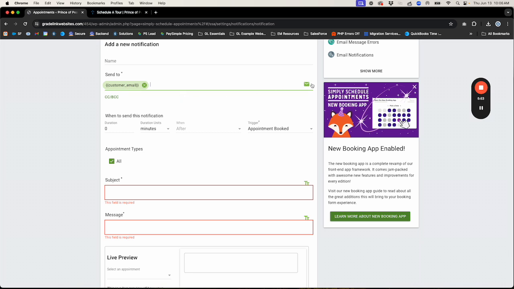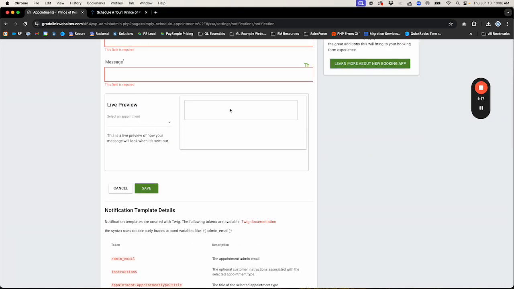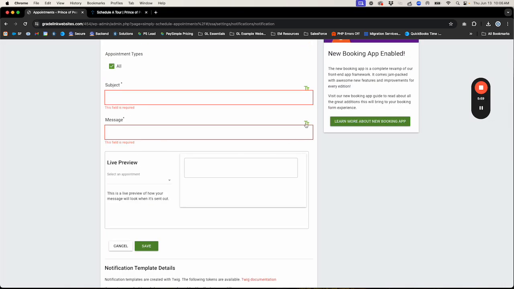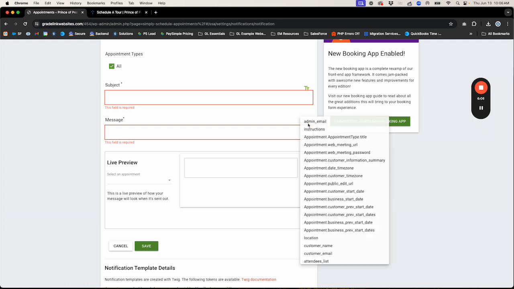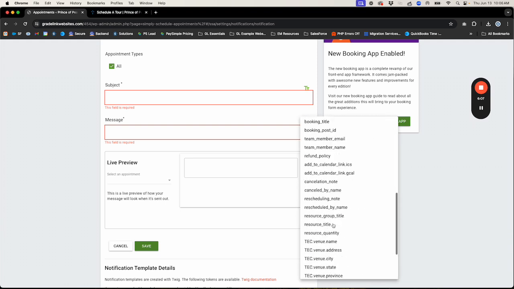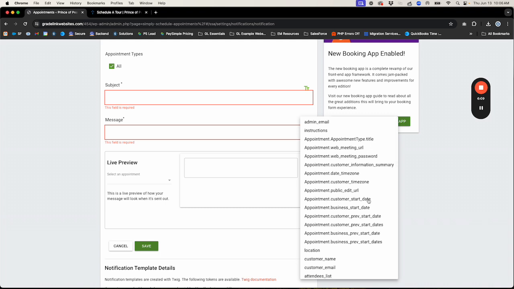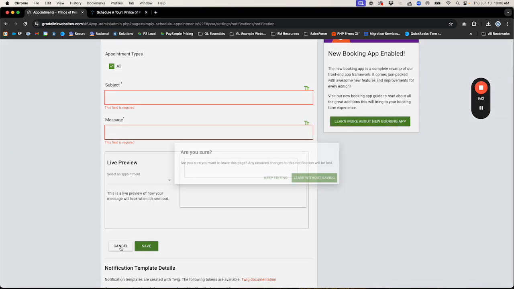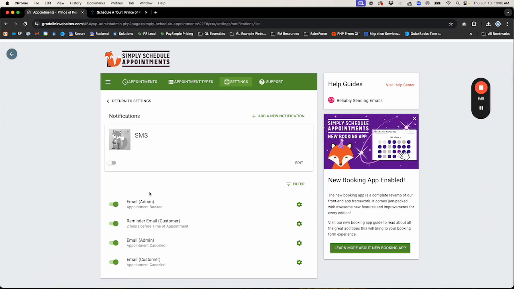So if you click on the email, it'll pre-fill with the short code, and then you can use these little T icons to actually put in any of the short codes that are available. So appointment, customer, start date. Just make sure you put in the correct one if you're setting up a notification from scratch.